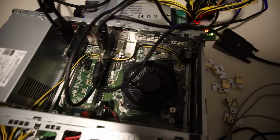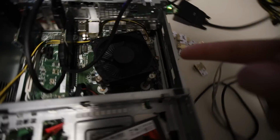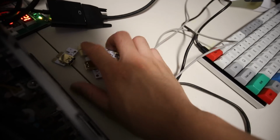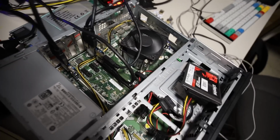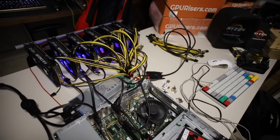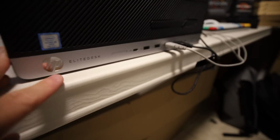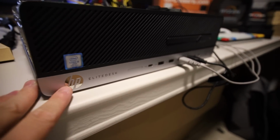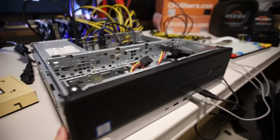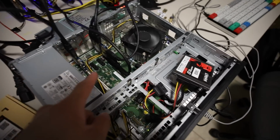Oh my god. Okay, I'm so confused as to why these adapters will not work on the motherboard itself. Maybe the motherboard doesn't have enough power, but these X1 adapters don't require power. And then I'm using the adapter hubs. Shouldn't those technically not work either? You guys can let me know down below, but hey, it's working. Now we've confirmed that it's mining and working with 6 GPUs on an HP EliteDesk 800 G3. And this thing is from like 2017. So, hey, it works, but it looks like we have to use these multiplier adapter hubs.